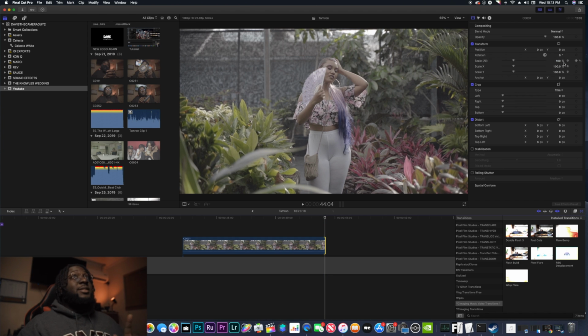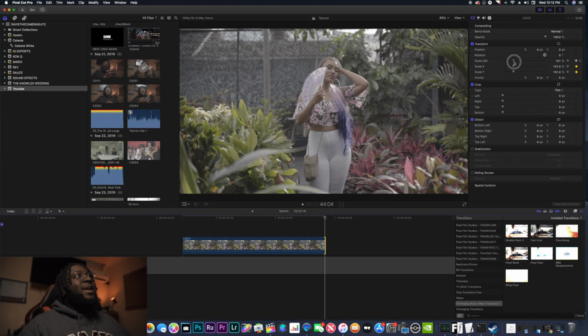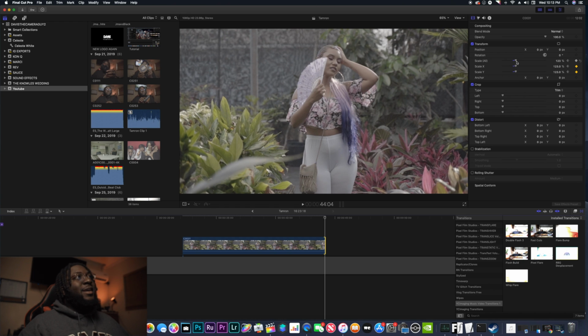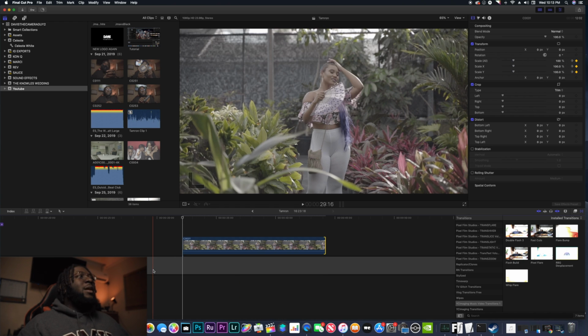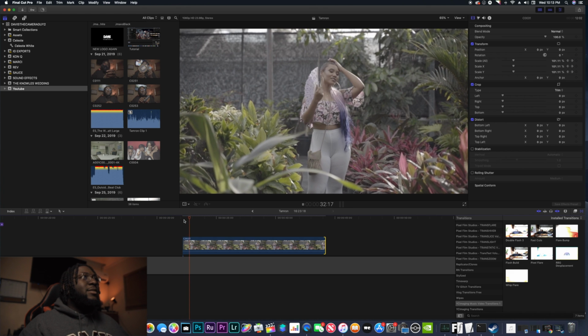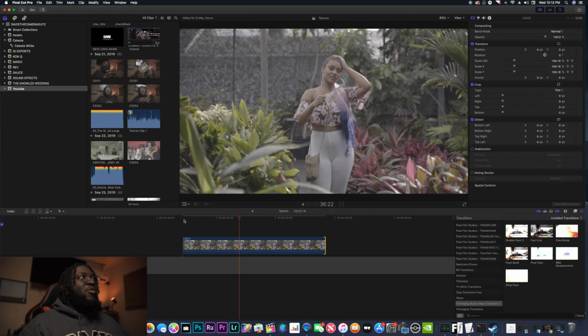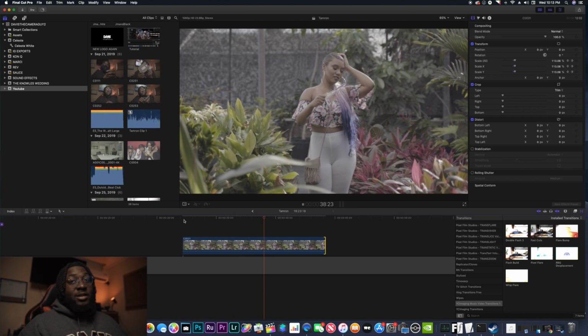Now you go back to the scale button and you can see you have some new arrows here. You're gonna wanna scale this in until you want it right about there. And then you're gonna hit this arrow button. And when we hit playback, there's way more movement than what we actually had the first time.